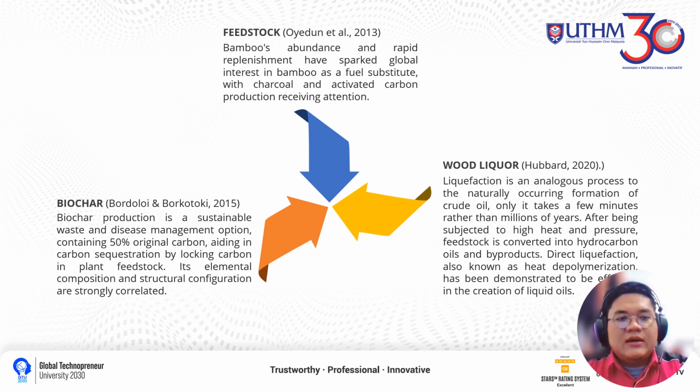And then Bordoloi and Borkotoki 2015 stated that biochar production is a sustainable waste and disease management option, which contains 50% of the original carbon, if not aiding in carbon sequestration by locking the carbon in plant feedstock. Its elemental composition and structural configuration are also strongly correlated to each other.